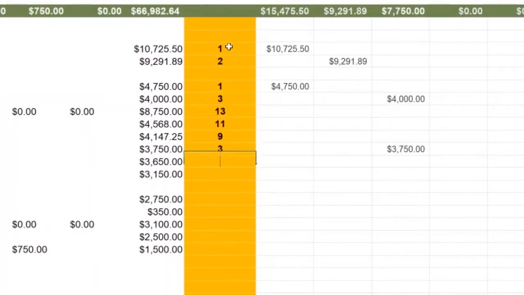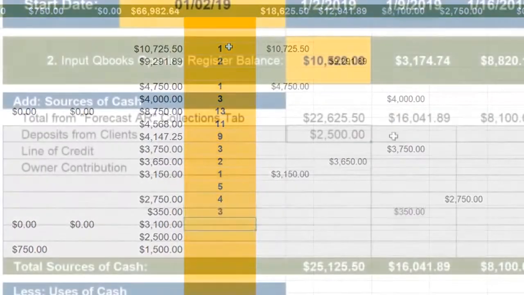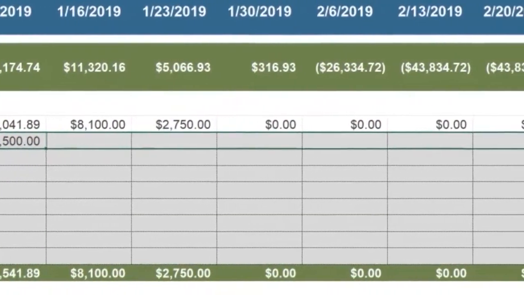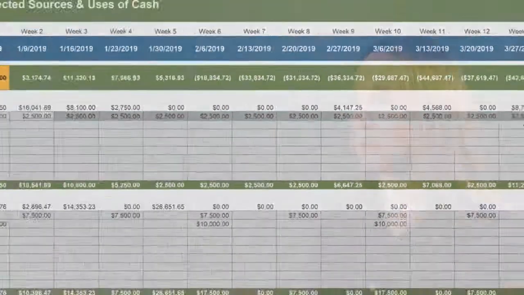And then from there you just forecast out week by week on when you expect collections or when you're going to pay out those vendors. All of that information then synchronizes into that summary tab. Then you just plug in your beginning bank balance, hit the print button, and it comes out into a nice, neat, printed version and action plan for you to know exactly where you're going to be at the end of each week. And because it's Excel, you can go in and add any other sources of funds or uses of funds, and the Visual Basic programmer helps make it automatic.